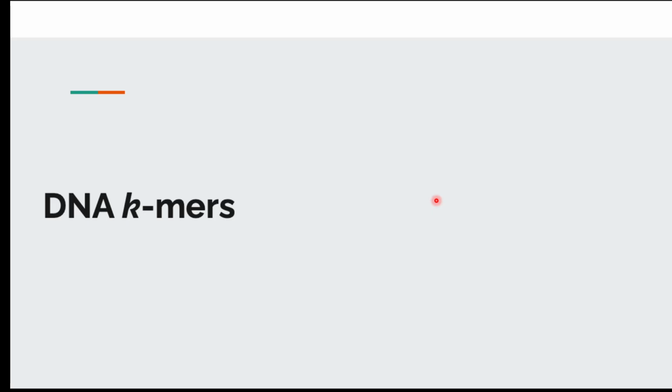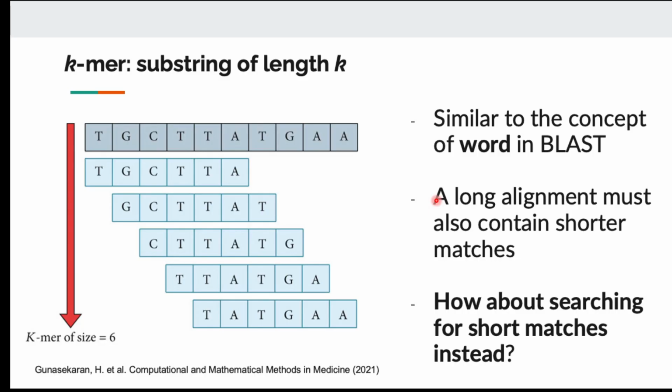For those of you who have probably seen k-mers before, k-mer is similar to chemistry, right? If we have a monomer, then it's a single unit. If we have a dimer, then it's 2 units. So a k-mer is K units of some monomers. In this case, the monomers are nucleotides, and k-mers mean that we are considering a sequence of K nucleotides. This is similar to when we learn about BLAST.